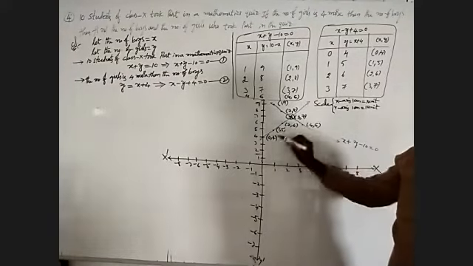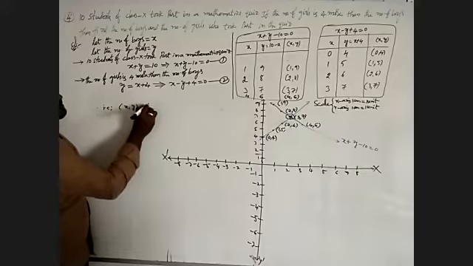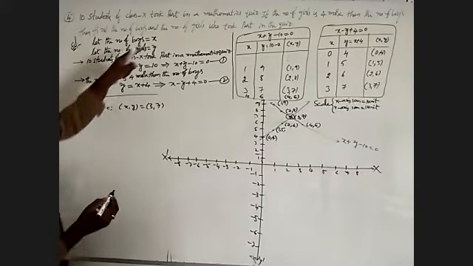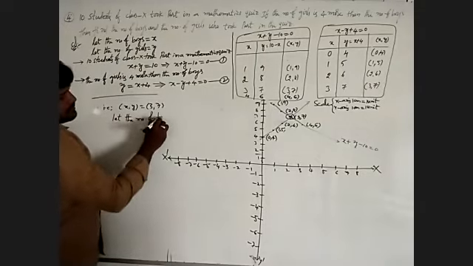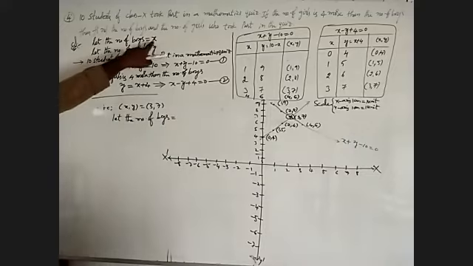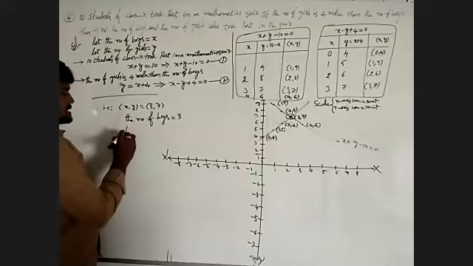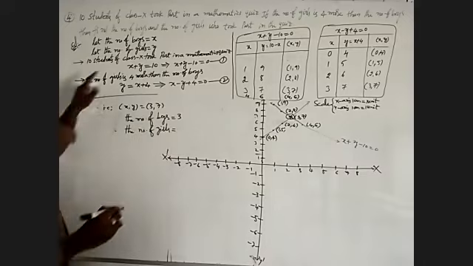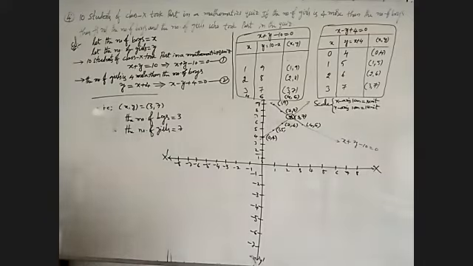Both linear equations meet at the point x, y equal to 3, 7. What we have to find in this problem is the number of boys and the number of girls. Let the number of boys be x, where x becomes 3, and the number of girls be y, where y is 7, that is the number of girls is equal to 7. That is asked in this given problem.